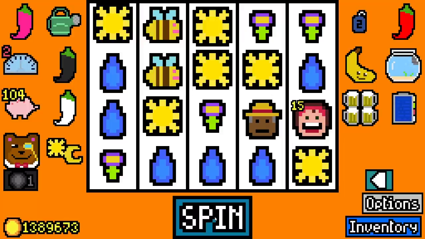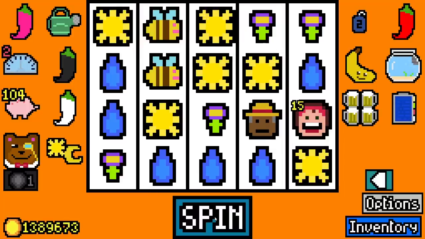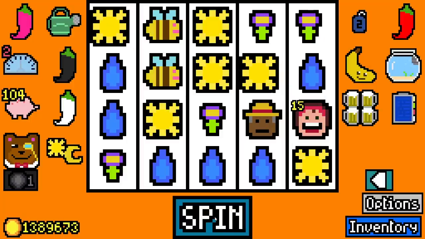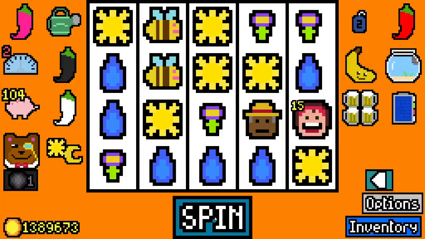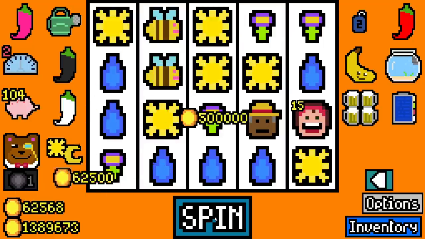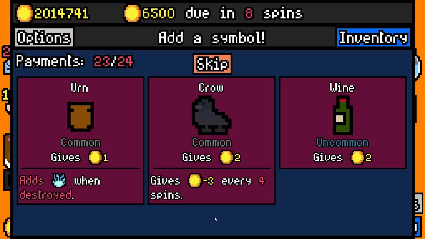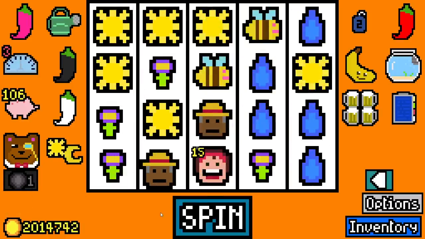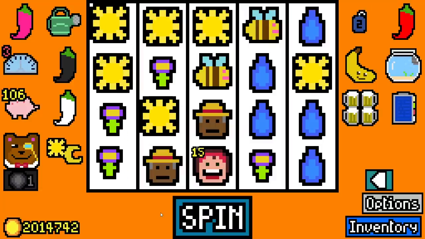Oh my god. So that makes the sun adjacent to everything, right? But obviously the rain and the bees and the farmers aren't. So if we get a flower in the corner, I suppose it doesn't really matter, does it? It's still going to be the same. It just means now that every other roll is now also good like that. We just rolled 600,000. Hello? What? We just rolled 600,000. Oh, my life.